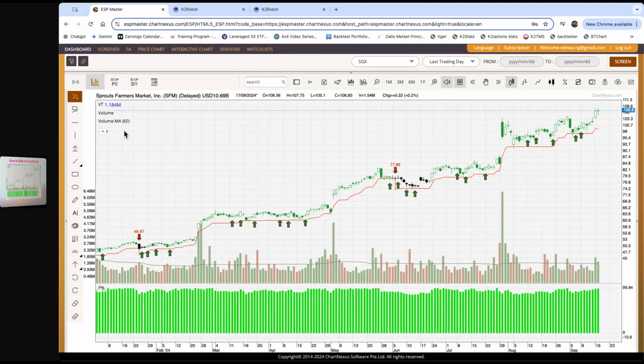Then the next one will be 8th of April over here. And then we have 3rd of June, this low. Notice over here, the robot did not take any trade. The May period, never take any trade. Then 3rd of June, it took. And then it took 12th of July here, and then 15th of August here, and it took another one 6th of September.